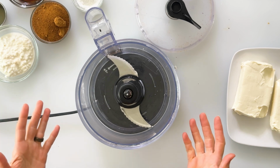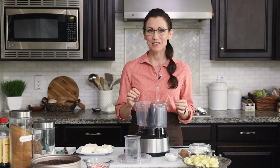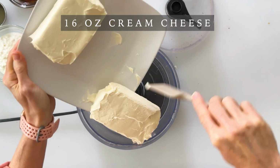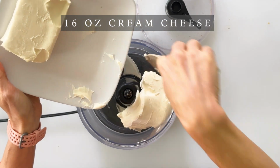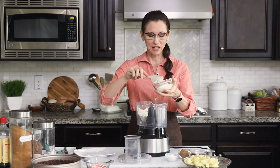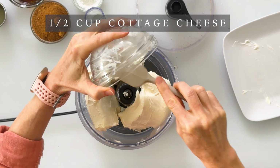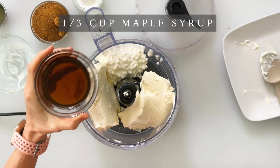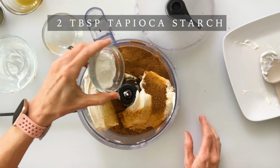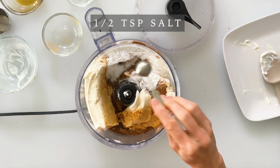To make the cheesecake filling, you'll first want to wash and dry your food processor to make sure we don't have any of the little chunks from the crust in our cheesecake. And then we're going to add 16 ounces of cream cheese, which is 2 blocks of cream cheese. And to give it a protein boost as well as an extra creamy texture, we're going to add 1/2 cup of cottage cheese. And you can use large curd, small curd, non-fat, low-fat, whatever your preference. And then we'll add 1/3 cup of maple syrup, 1/2 cup of coconut sugar, 2 tablespoons of tapioca starch, 2 teaspoons of lemon juice, half a teaspoon salt.